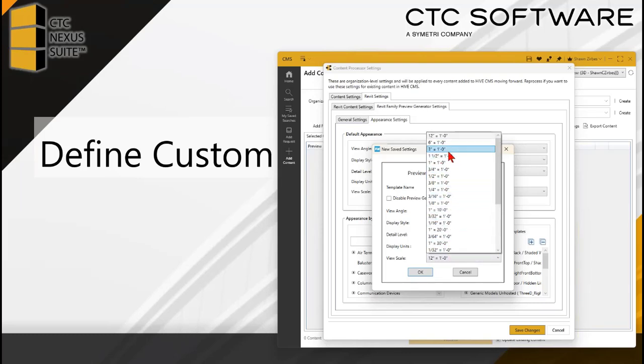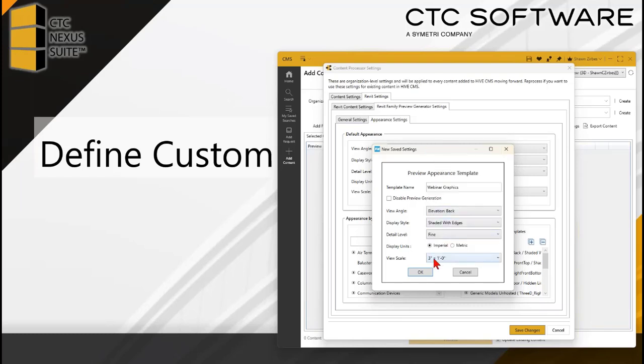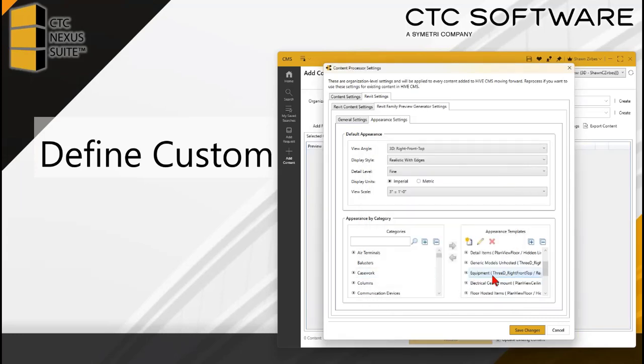And maybe in this case, if something is wall hosted, it's probably going to be a smaller object. So maybe instead of the default 1.5 inch equals a foot, maybe I want to use 3 inch equals a foot to have just slightly smaller line weights on those items, and just have it appear just a little bit different here for whatever this webinar graphics grouping happens to be. So I can take this appearance template called webinar graphics and click OK, and that will be added to my list of available appearance templates. Nothing's being controlled by it yet, but it does have those settings basically turned on. You can see I've got a few of these other ones up here like detail items.